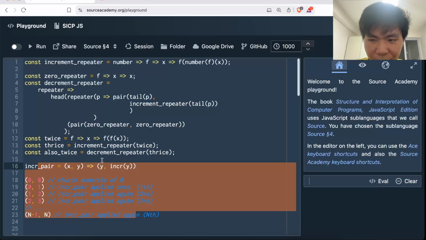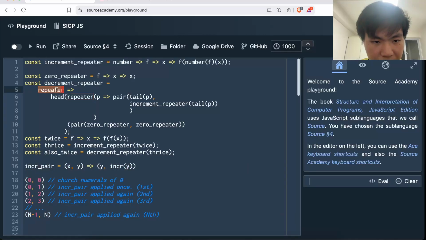Okay, so now we can try to analyze the time complexity of this. The time complexity is going to be O of n, and the reason is that if I take in the number n and apply increment pair n number of times, each time I do increment pair, the time complexity is O(1).